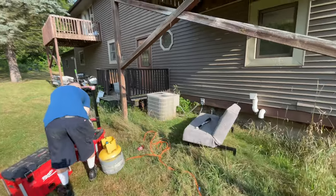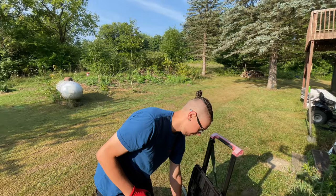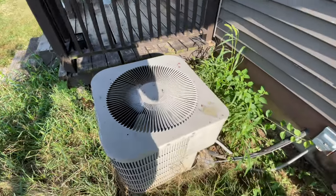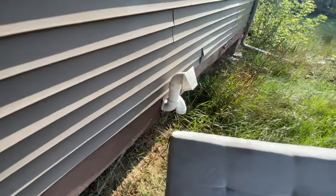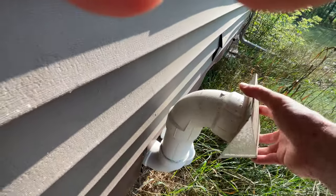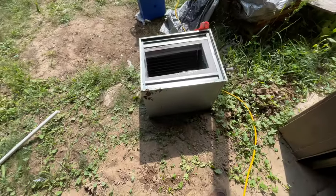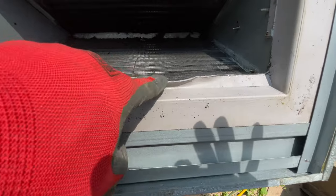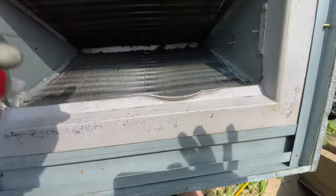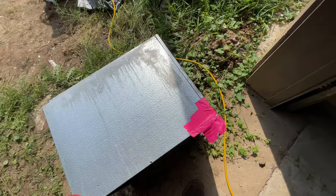All right, here's the unit here. Morning, Tyler. This is a 2.5 ton Goodman, and I don't know what we got going on here. Yeah, so we may just leave that there. Yeah, I pulled this coil off, and here's another Goodman coil melted. Got a little hot at one point. That's just crazy. It's gotta be a Goodman.